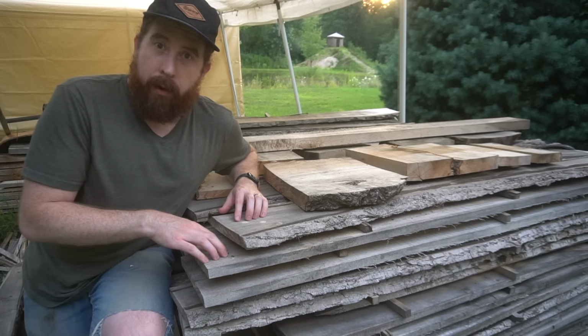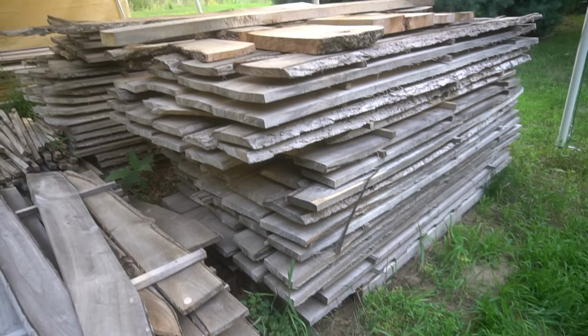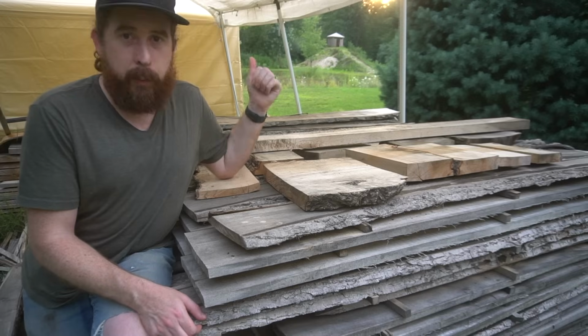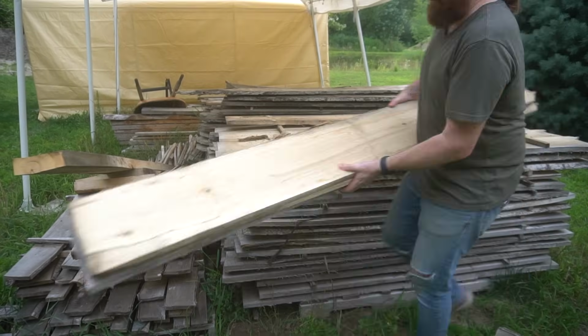Now that we've got the log all cut up and it's been out here drying for 2 years, we can take it back to my shop and get working on it. Just messing. My dad and I cut the tree down when he built that fort back there for his grandkids and expanded his pond. But this wood is from the same tree as that log that we just cut up. So let's load it up and get back to work.